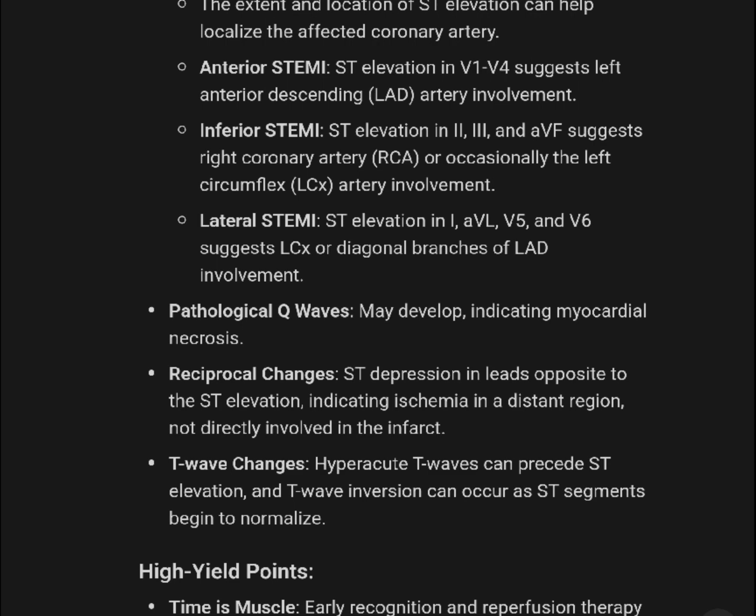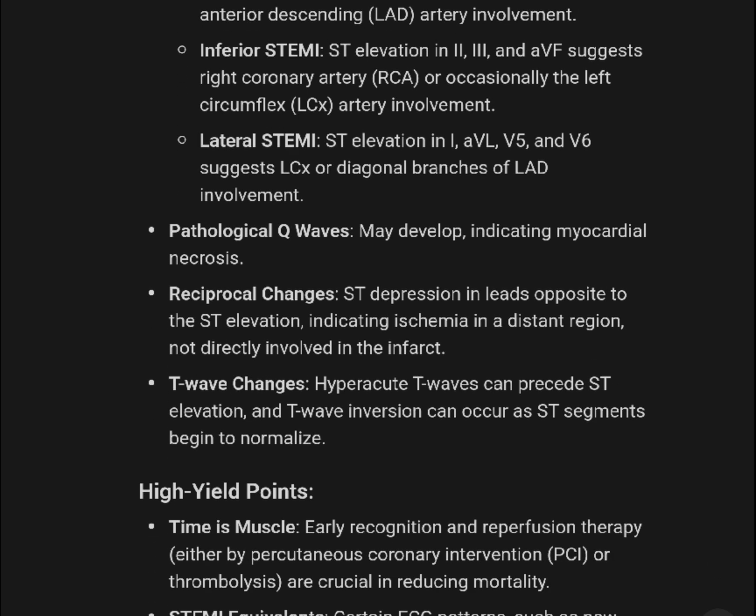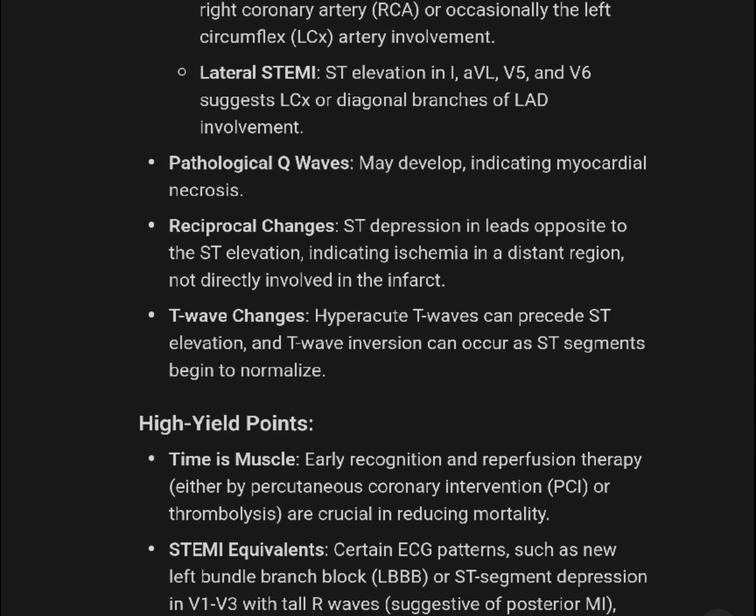Pathological Q waves may develop, indicating cardiac necrosis. Reciprocal changes are ST depression in leads opposite to ST elevation, indicating ischemia in a distant region not directly involved in the infarct. T wave changes: hyperacute T waves can precede ST elevation, and T wave inversion can occur as ST segments begin to normalize.